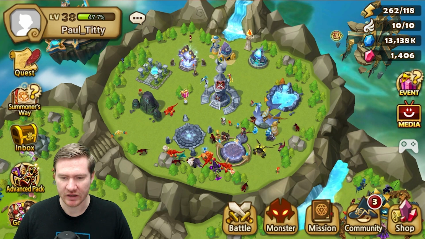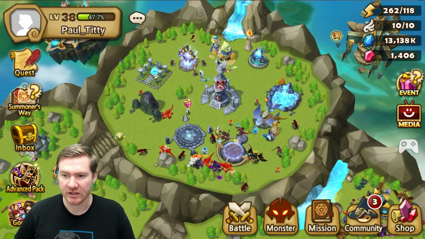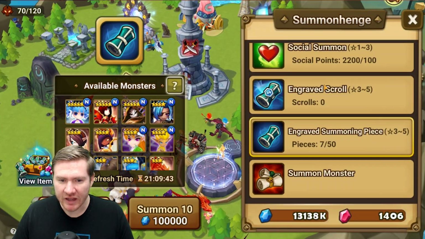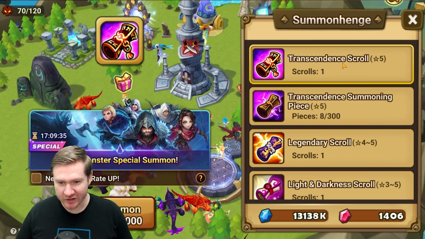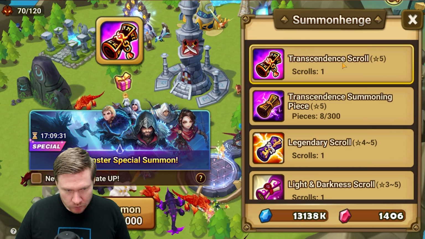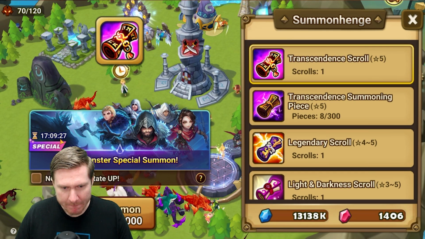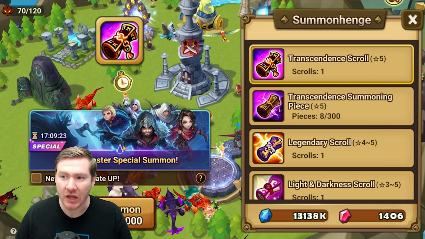And our next big focus, I think, is going to be getting our Giants team sorted out. So let's go ahead and pop our Transcendent Scroll. We definitely earned it. We've been grinding hard the last few days, so... I really hope I don't get an Assassin's Creed unit. I really don't want one.